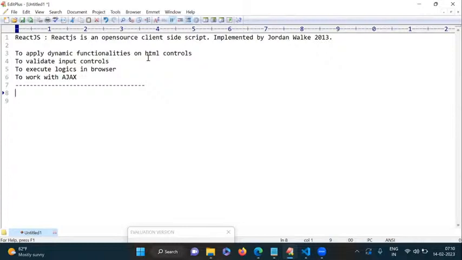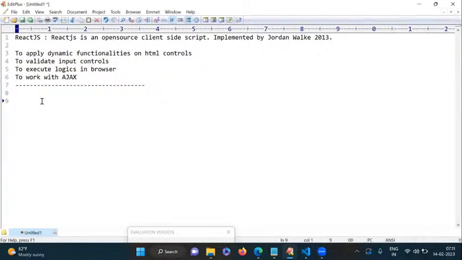Applying dynamic functionalities means changing the properties of the controls at runtime. So we use React JS for that, for validating input controls, to execute logics in the browser, and to work with Ajax. These are the main points.